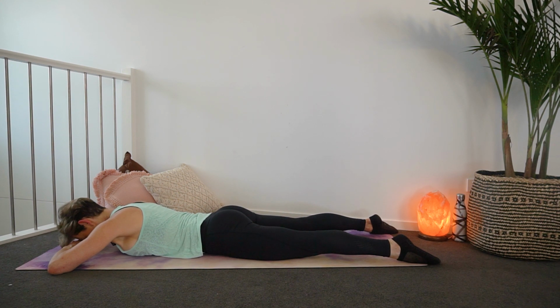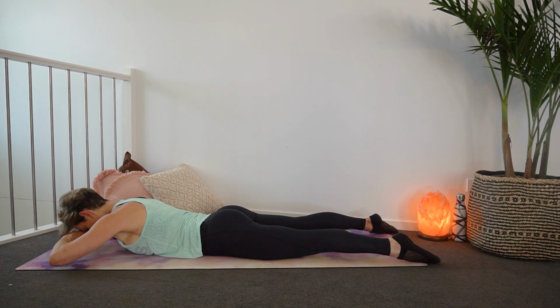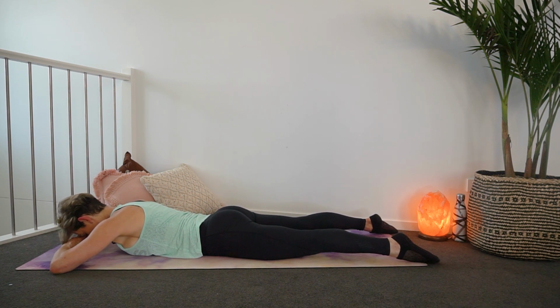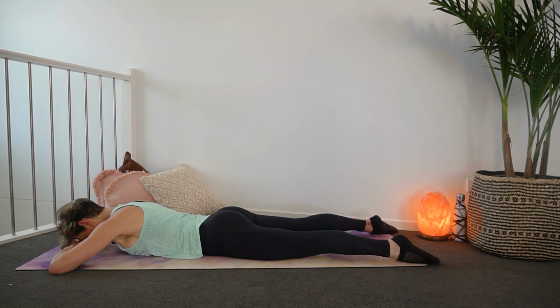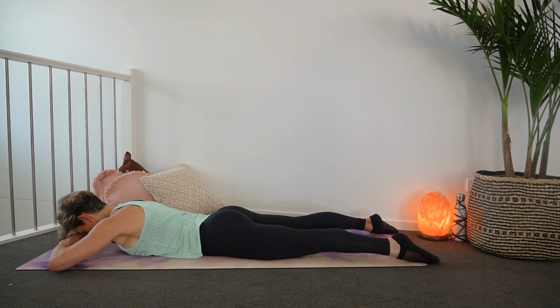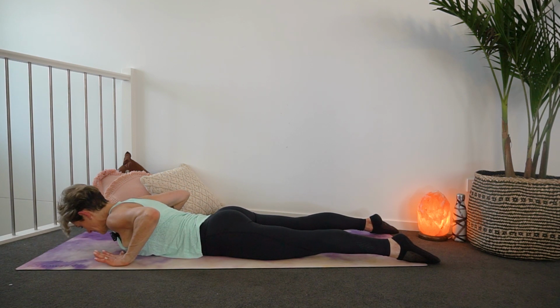Last two. Inhale, navel up and in. Exhale, lift. Inhale, pause. Exhale, lower. This is your last one. Feet are grounded. Navel up and in. Exhale, lift. Inhale, pause. Exhale, lower. Beautiful. Hands underneath your chest.